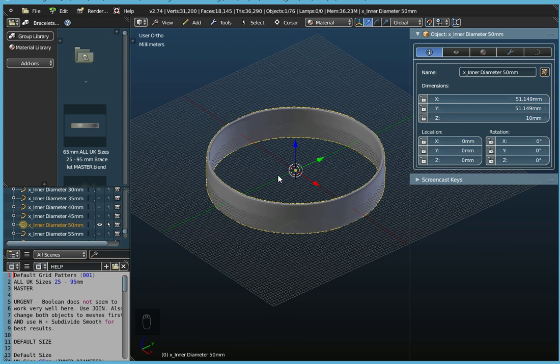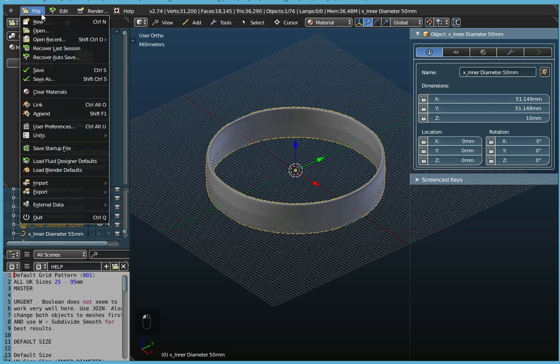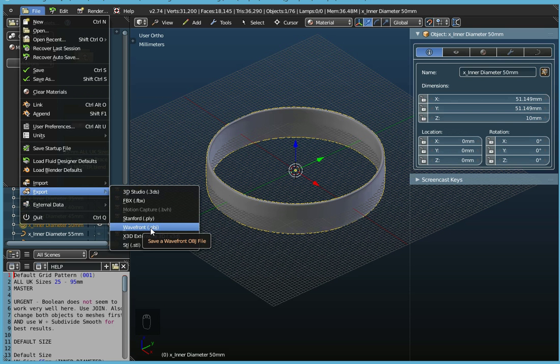Once you're actually happy with it, what we don't do in Fluid Designer is go to File and Save, because we can't print Fluid Designer Blender files. What we need to do is to go to File and Export. And I like to save objects as the wavefront OBJ file format. That's a printable file format.